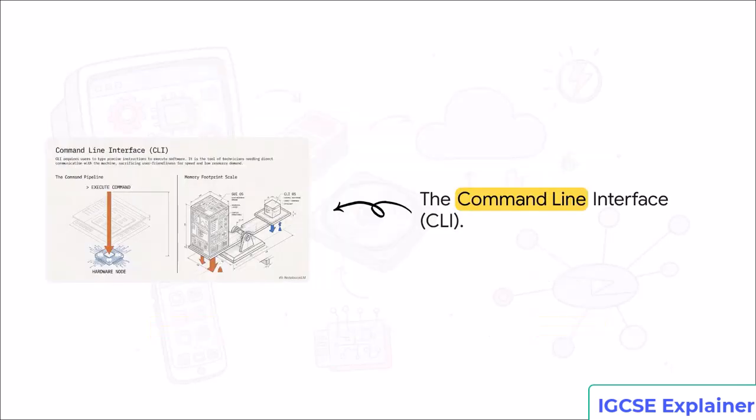Let's kick things off with the foundation, the command line interface, or CLI. Think of your classic Windows command prompt. The CLI requires you to type in extremely precise instructions to get things done. Because of this, it's an incredibly powerful tool for programmers, analysts, and system techs who need direct, unvarnished communication with the machine. But for everyday users, it is terribly slow, highly prone to spelling errors, and requires you to memorize an entire dictionary of commands, not exactly user-friendly.